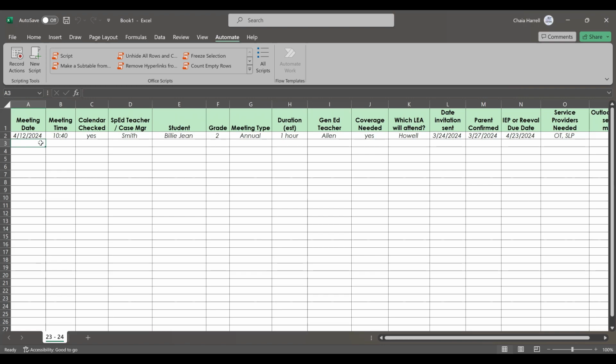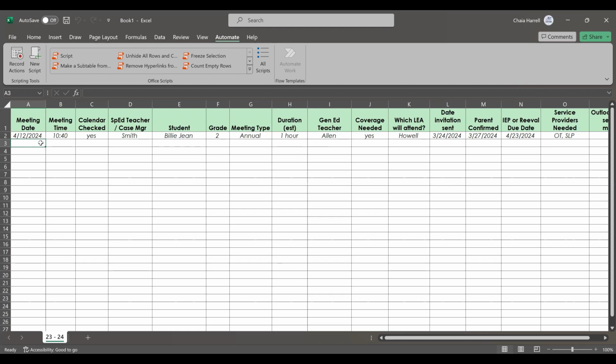We also try to make changes to this document regularly because things are happening, and the main purpose, outside of communicating this with everybody, is to keep us from double booking our service providers and our administrators in all of these meetings.